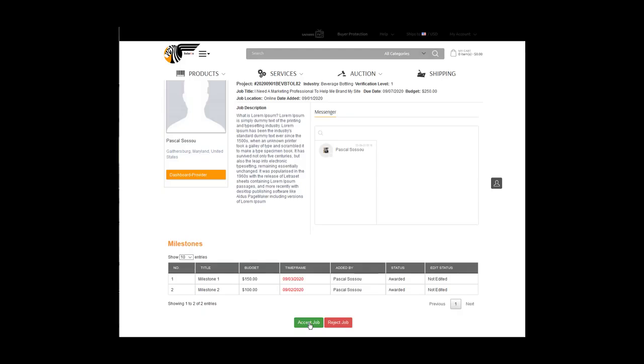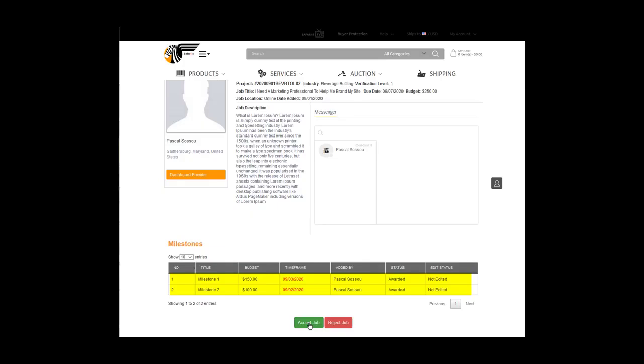If you have been awarded the job, the customer would specify the total awarding budget for all milestones to be created under this job. He or she would then create all the associated milestones by specifying milestone title, description, budget and time frame for each milestone. For instance, if the general budget is $250, the customer will create multiple milestones if he or she chooses to do so, and then assigns portions of the $250 to each milestone such that when tallied, the combined milestones budget would equal or be superior to $250.